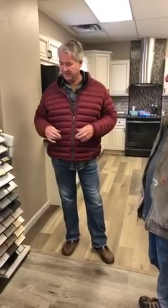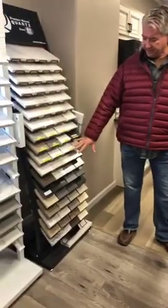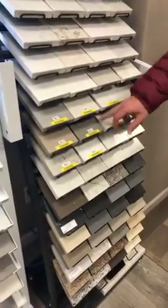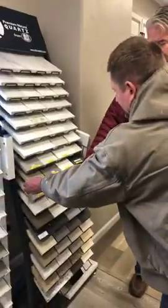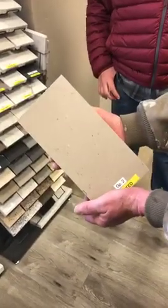There's several different brands of quartz in the marketplace. The display stands up here are most of the ones that are readily available in this market, the ones we can get from the suppliers that service the Western Slope best. The MSI quartz is what we do a lot of. These ones that have the yellow sticker that say stock, these are ones that I buy full bundles of and keep in stock. Having inventory of them allows me to give a better price on these colors. I'll pull it out so you can see some of them. We try to stock some of the more affordable colors.